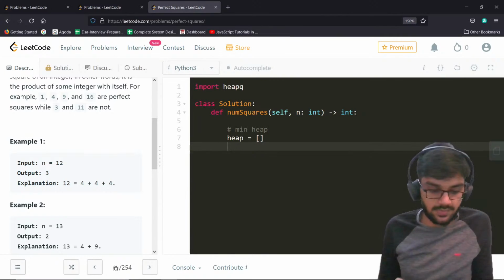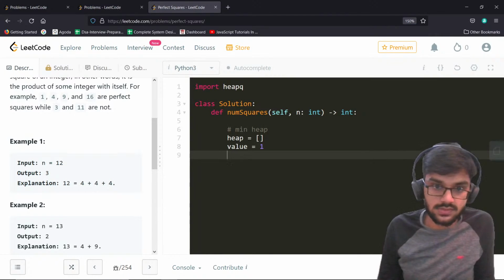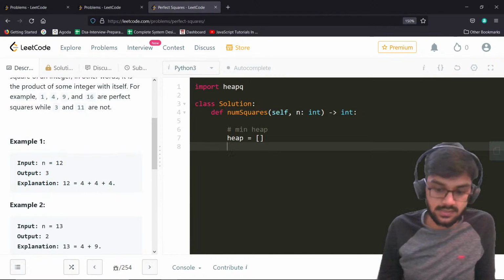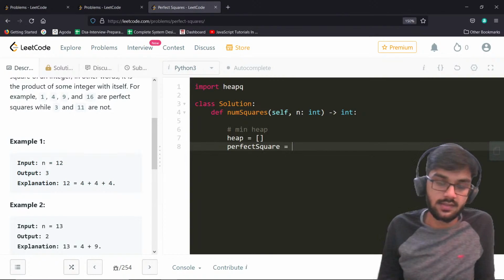Okay, heap is empty. Inside of the heap, I'll store all the elements one by one. Let's say the number is one.